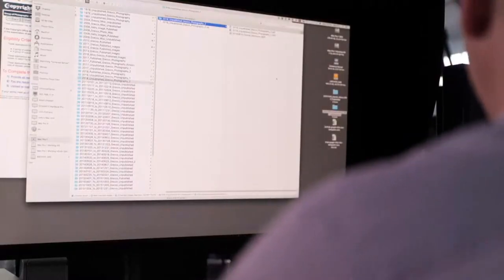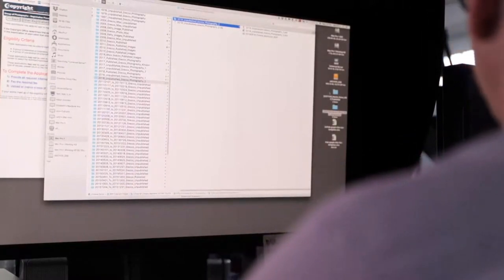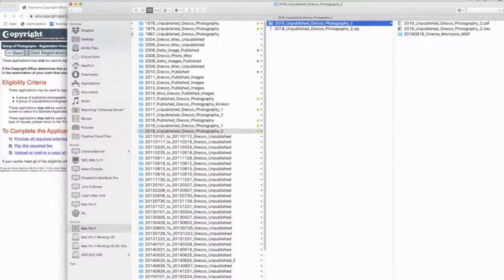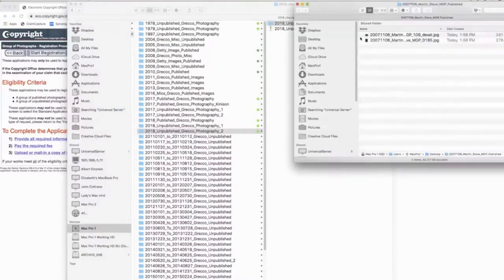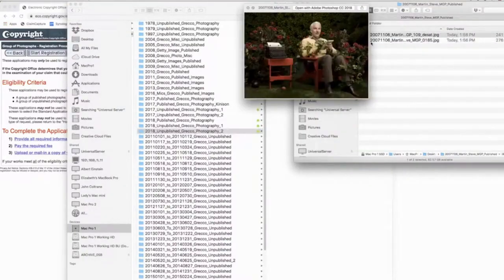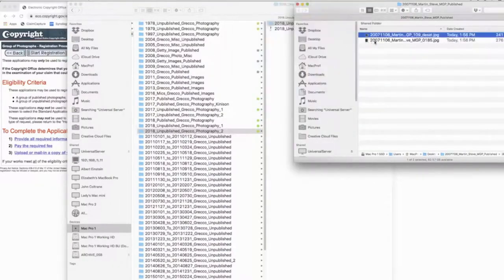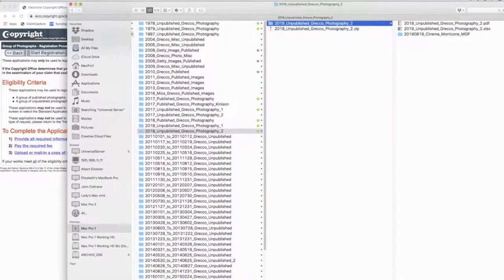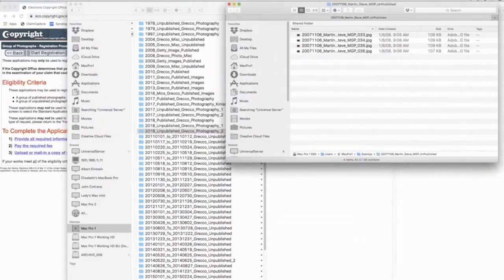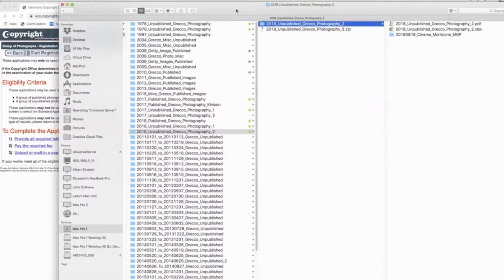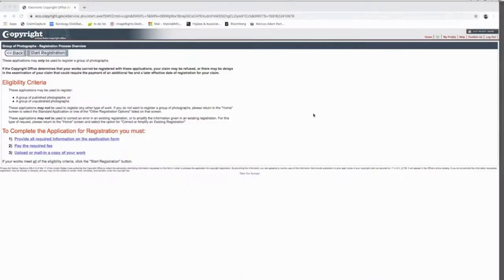So once your files are named correctly and organized, for purposes of this demonstration, I have got 2 folders here. One from a shoot for Time magazine of Steve Martin. It was the cover of the arts feature section, and there are 2 images that were published. One was the arts feature section cover, and then the spread inside. And then I pulled 4 images of the unpublished work, just for purposes of demonstration. So the files are named correctly. The files are prepared size-wise. They're anywhere between 450 and 500 pixels.